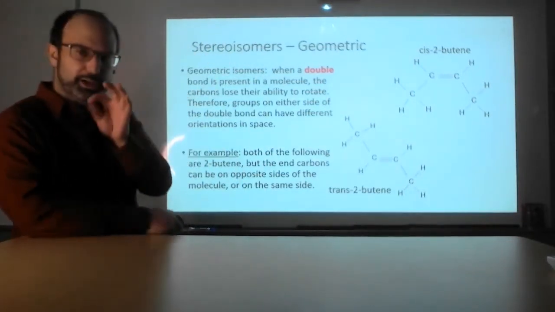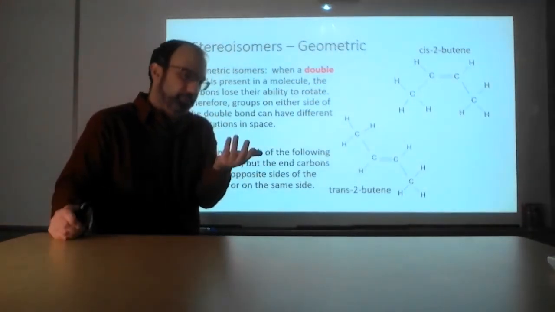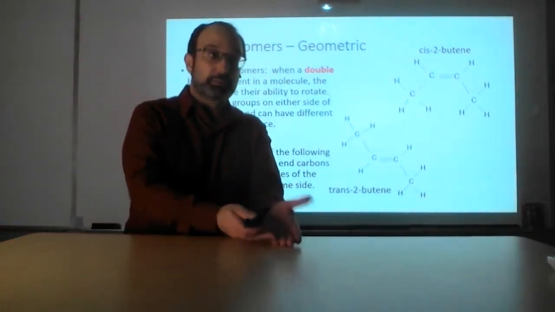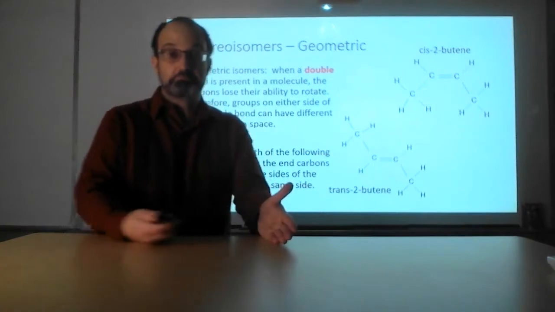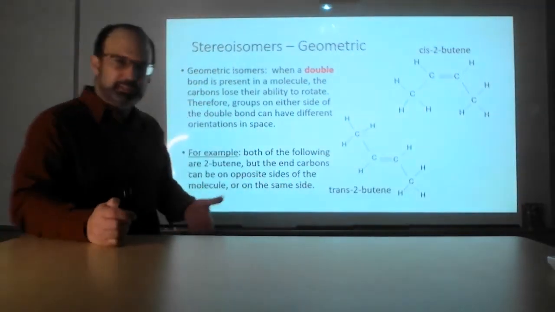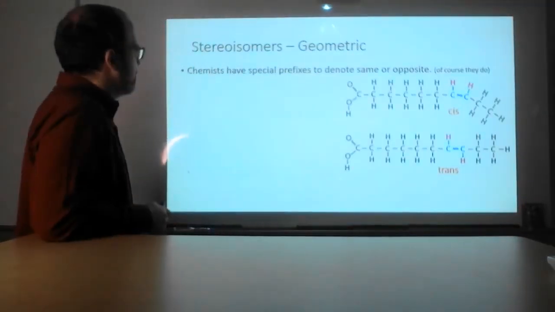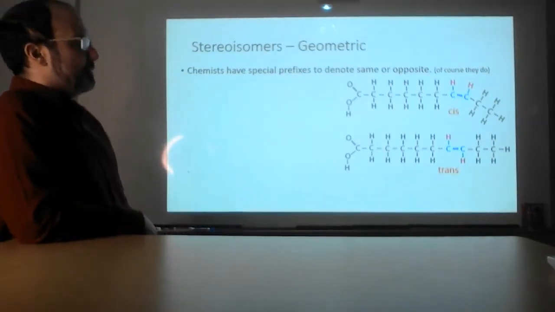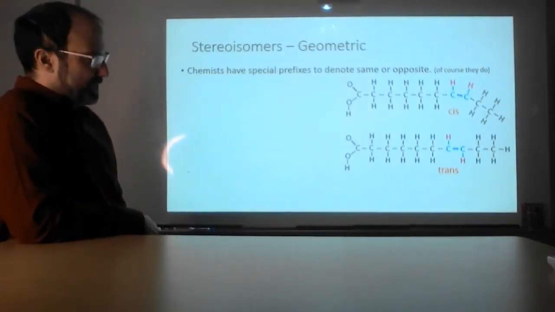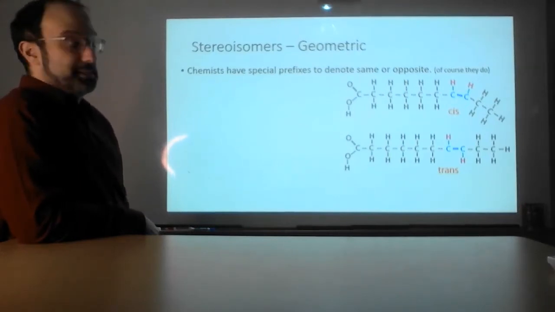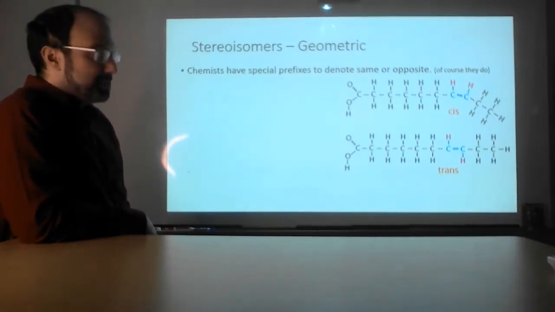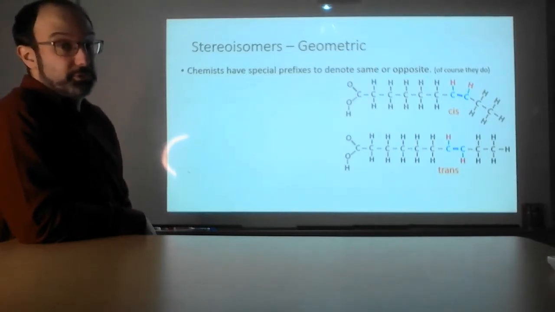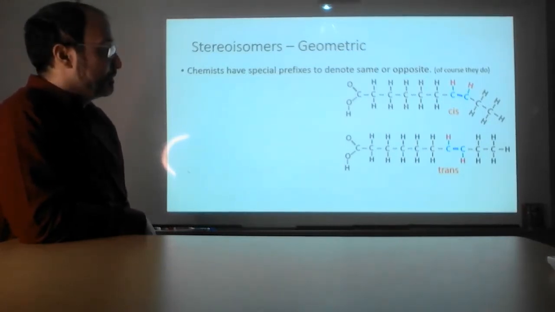Trans, cis, where have you heard those words before? A couple different places. Probably biology, probably family studies, but they actually come from science. They're Greek again, because the Greeks, of course, use prefixes to denote same or opposite, and they do it with Greek. Cis means same. Trans means opposite. Now those other terms you've heard make a lot more sense, don't they?